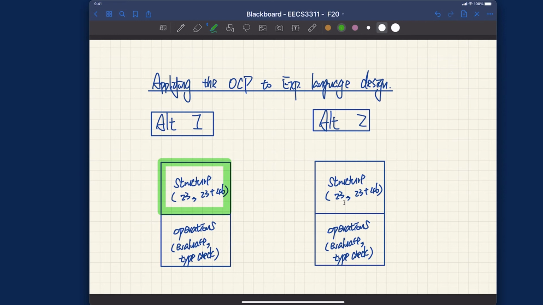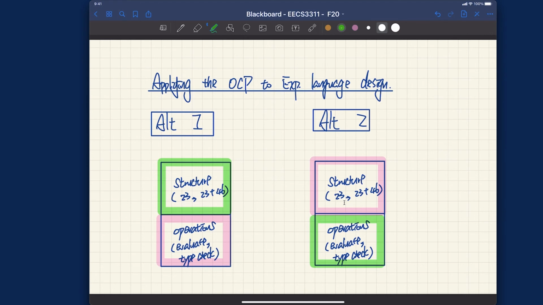Accordingly, the operation part will just be closed. We'll talk about the consequence for each one of them just in a moment. And alternative number two is the opposite. We want to say it should be quite rare there should be any changes to the structure part. And if there's any change, it should be more often that we'll simply do the change to operation.